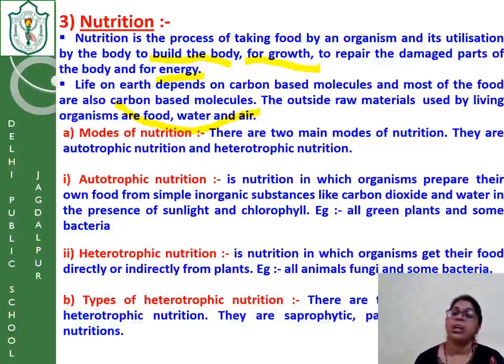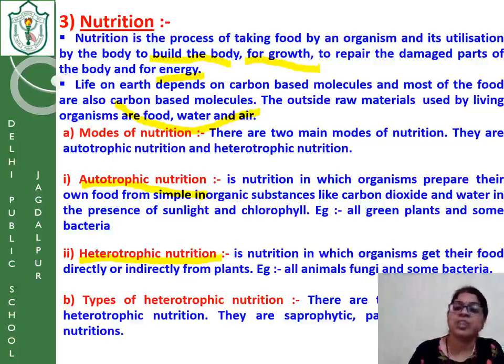On the basis of acquiring food, living things are divided into two categories. One is autotrophic nutrition, the other is heterotrophic nutrition. Autotrophic nutrition means auto. What is the meaning of auto? Auto means self. The creatures that can make their food on their own, without the help of any other thing. They just collect some inorganic substances, combine them and make food for themselves and store it inside them. Such living things are called autotrophs.